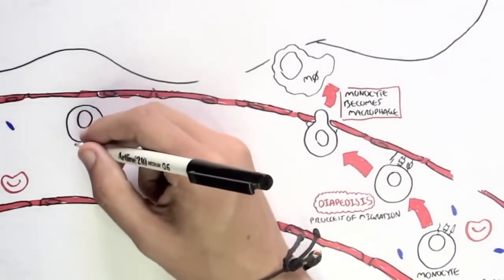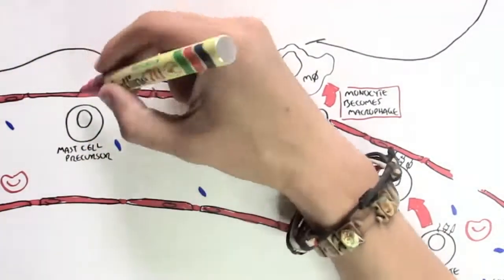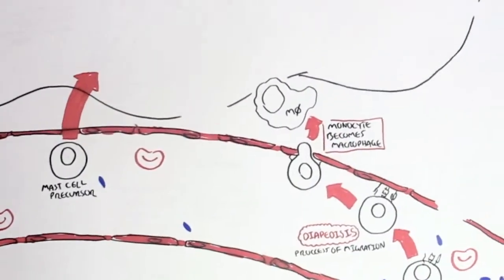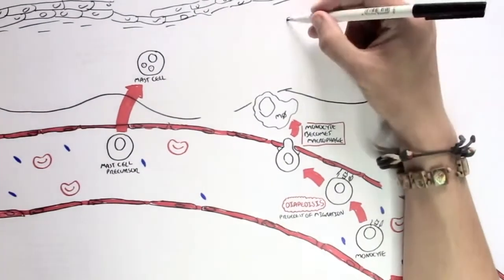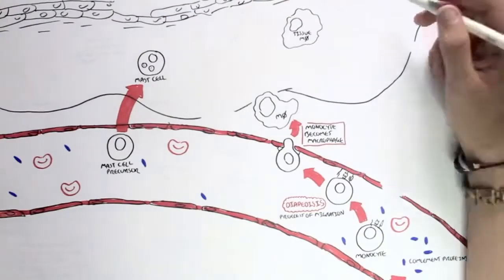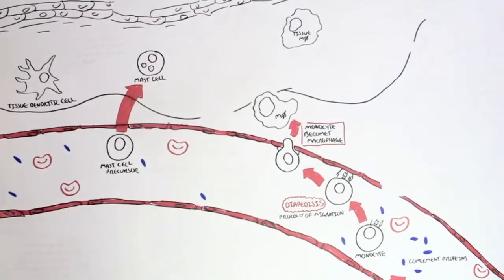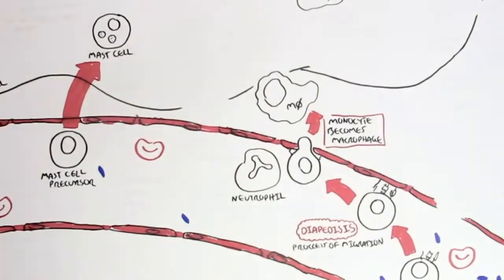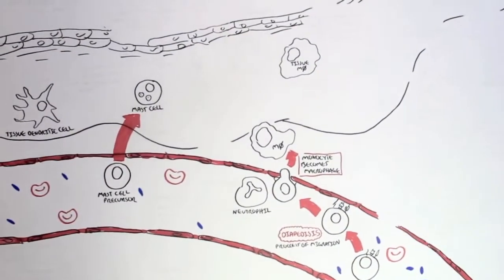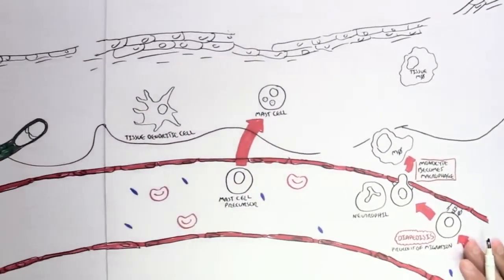The mast cell precursor will also enter the tissues through the process of diapedesis. The mast cell precursor, which originated from the bone marrow, will become a mast cell when it migrates into a tissue. Mast cells are typically situated within tissues, such as the tissues underneath our skin, and they will stay there as an innate immune cell. So in the tissues, we can find different cells. We can find tissue macrophages, which migrated. We can also find immature dendritic cells, which migrated. They're still immature because they have not been activated, right? They are not activated because there is no invasion from a pathogen.